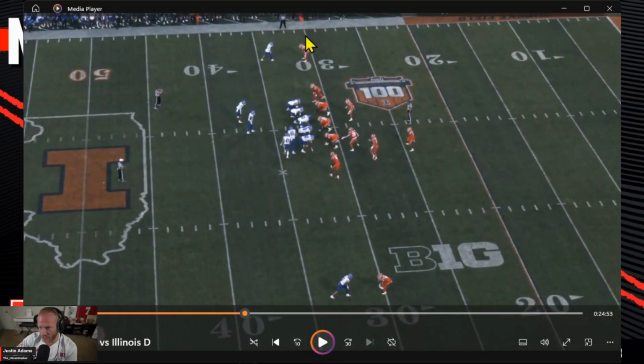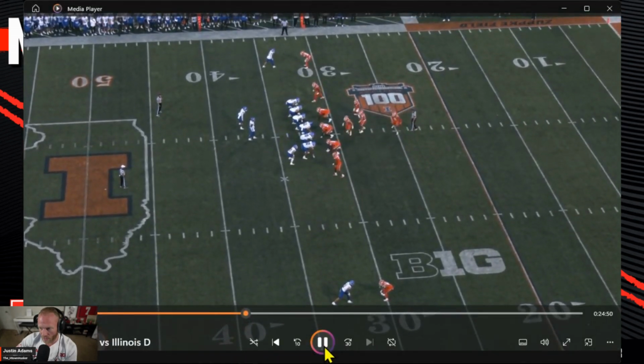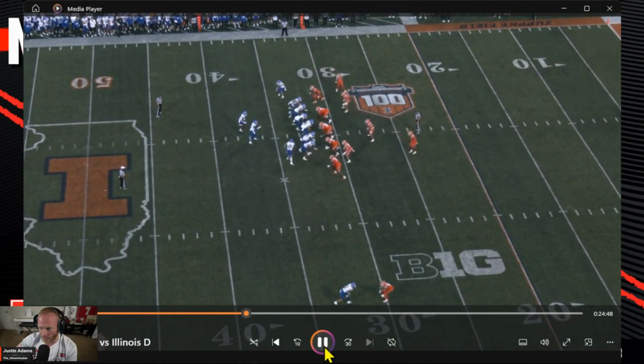So what you're going to see is him motion down and then motion right back out. What they're going to try to do is get him off by half a step, get him on the half beat, get his eyes maybe cheating inside a little bit, maybe trying to look somewhere else, but he does a great job of sticking with his man here. Again, a lot of motions, a lot of movements. They're going to bring him in, kick him back out.